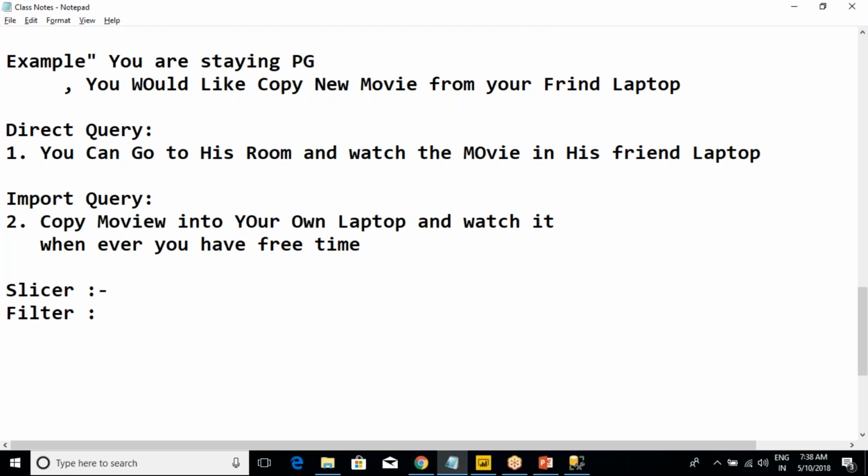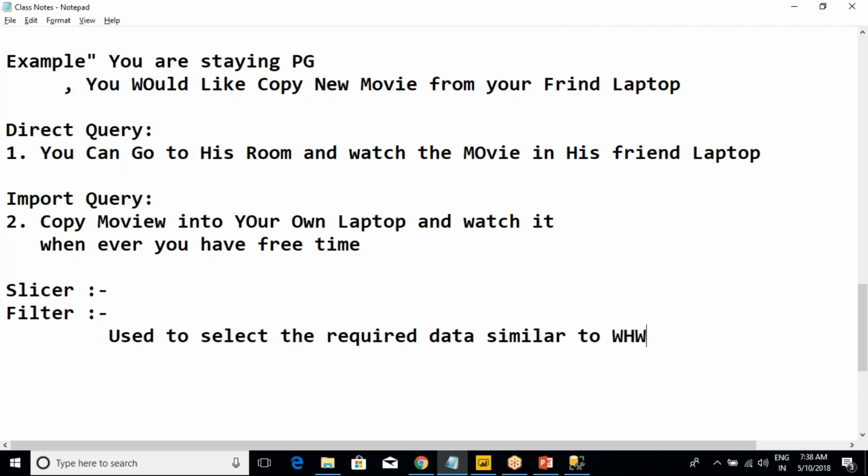We will discuss slicers more when the actual topic starts, but for today understand that you use it to select the required data, similar to the where condition in SQL.